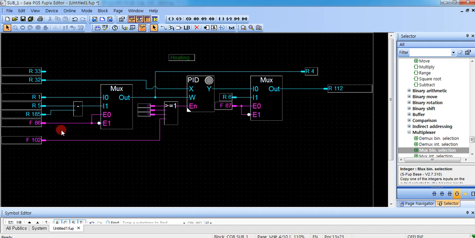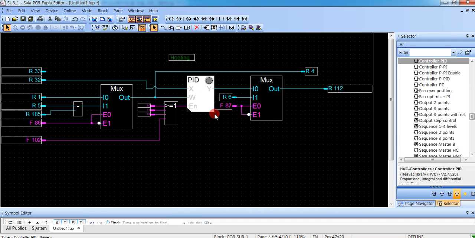From the ALT 186 data, the amount will be subtracted. And then the data from the mux box output will be sent to the PID box.